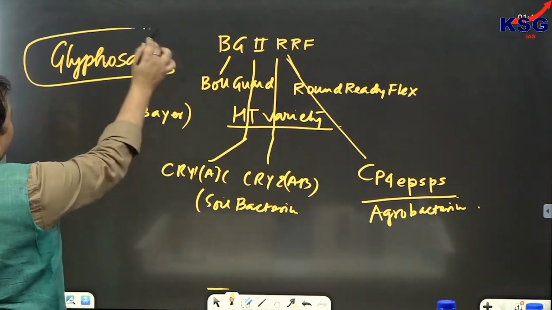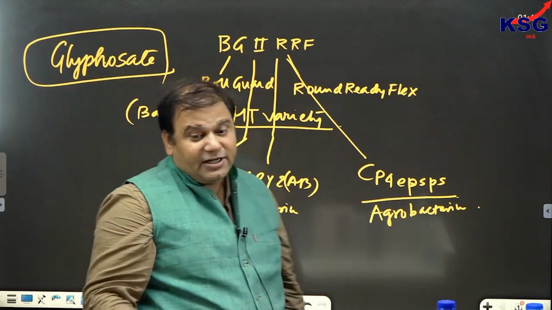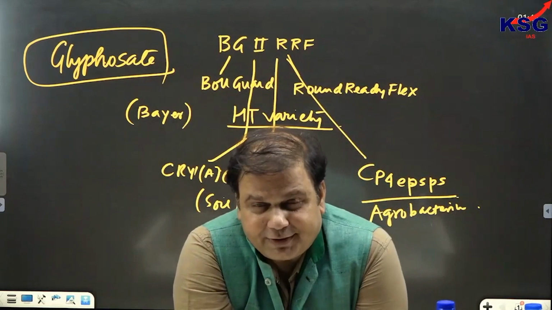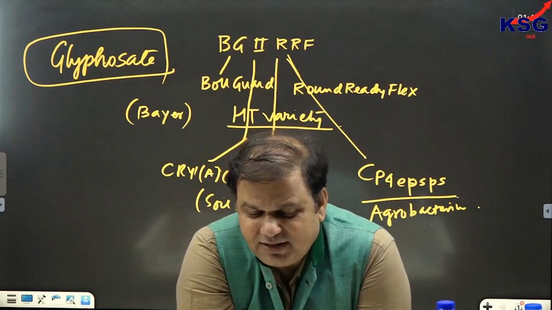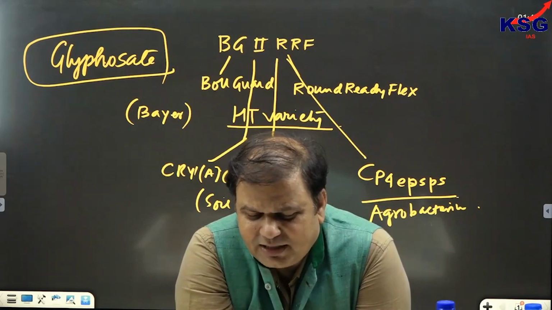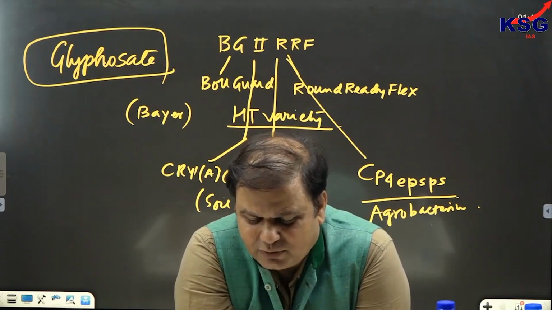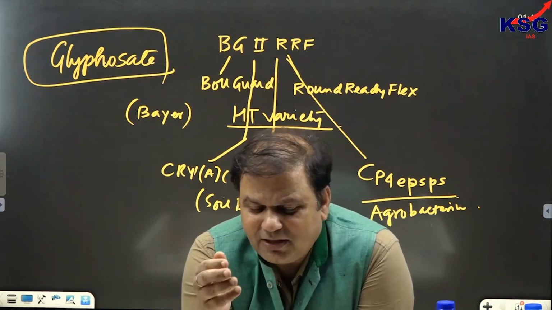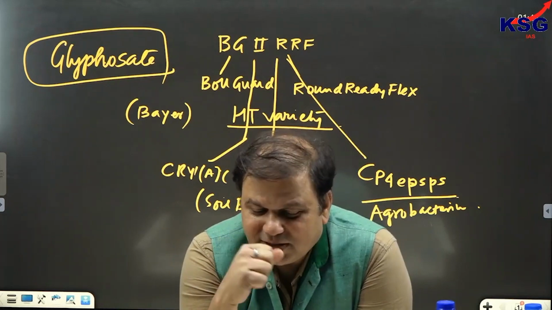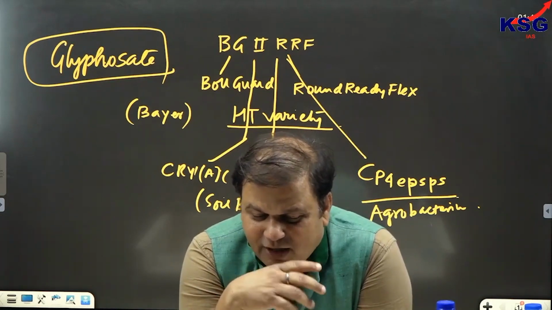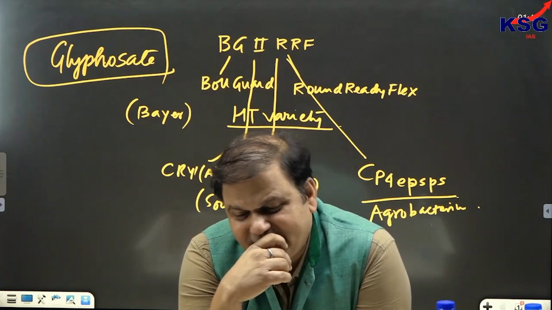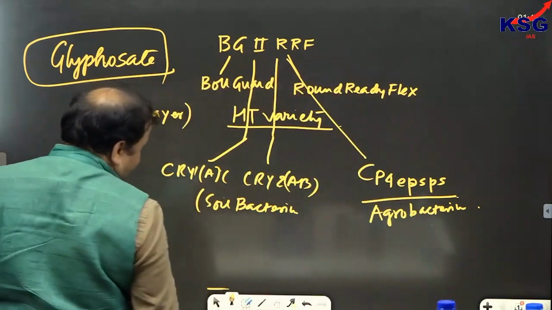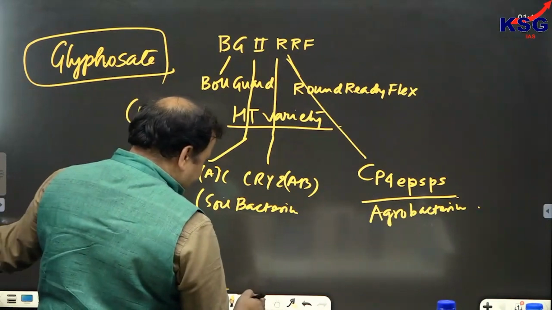Glyphosate was earlier associated with farmers' suicide in India. Why? Because it was not allowed for the farmers to use. Only in some cultivation it was allowed. Otherwise, it was not allowed to be used by the farmers, glyphosate. Clear? But when farmers used it, they sprinkled it, they inhaled it also. And this was responsible for death among the farmers because farmers suffered from cancer. Clear?